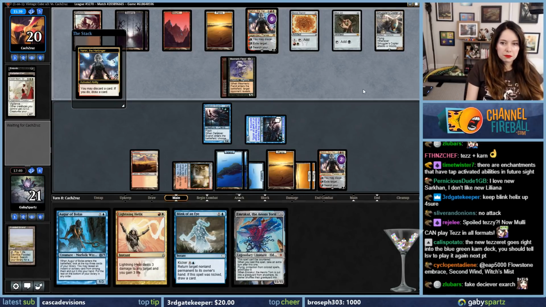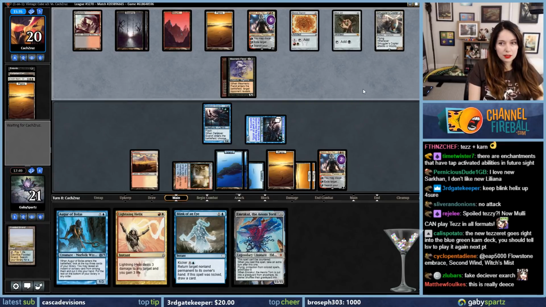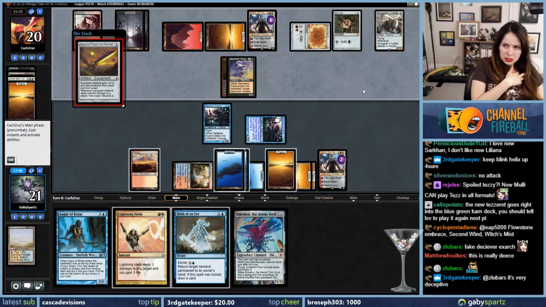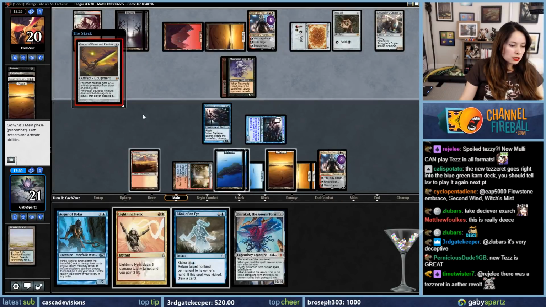Discard and draw. Yeah, I think it's really good. That seems like a really good card. Also, what's wrong with him? He's like a skeleton now. Tezzeret needs to eat more food. Sword of Feast and Famine. What does this one do? The player discards a card and you untap all lands you control if it connects.